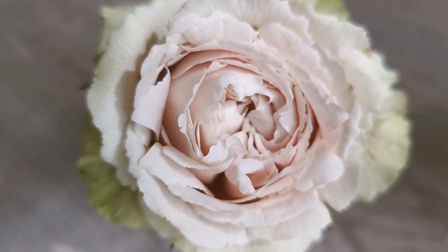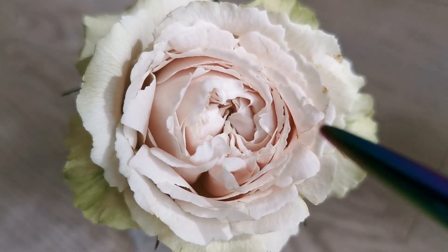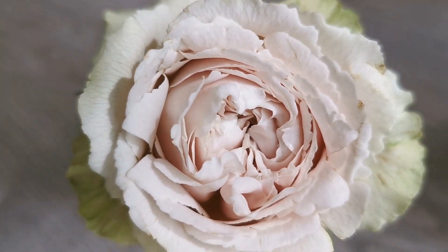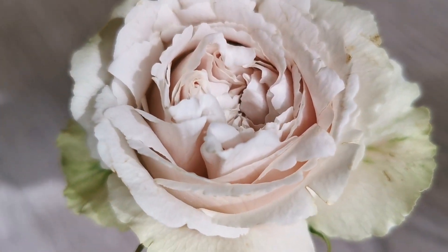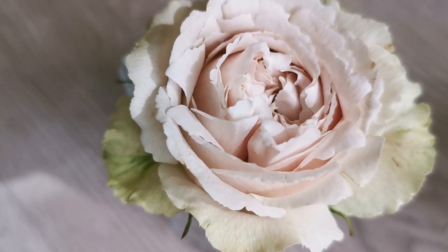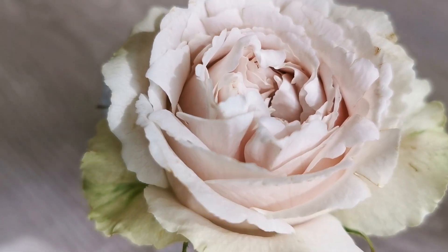Probably when you keep it in a flower vase it will not have the power to unfold all this very difficult construction that it has here. If you have it in the garden, maybe you can enjoy it till the end. The color is lovely — mysterious smoky beige with pink and lilac tones.